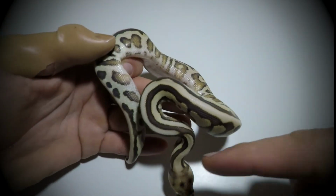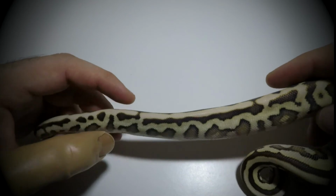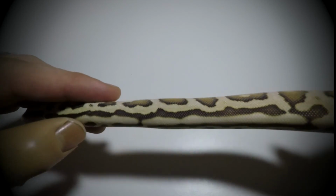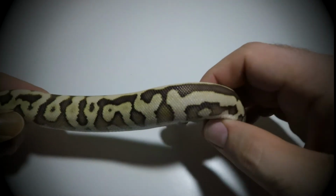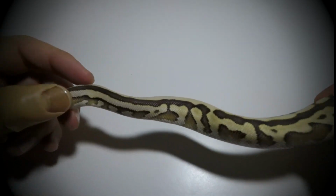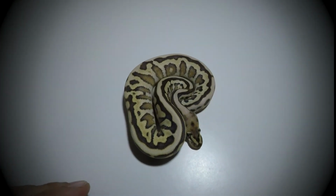So this is pretty cool, the stripe on the back, like the striping on the sides. As I mentioned, surrounding the stripe at the back, there is this other dark stripe. We can see it here, followed by another creamy lighter color stripe. Let's see here, same thing, light, dark, and then light again. Okay, light, dark, light. So this is a pretty cool effect. And yeah, this is my little ball python, lesser spotnose leopard.